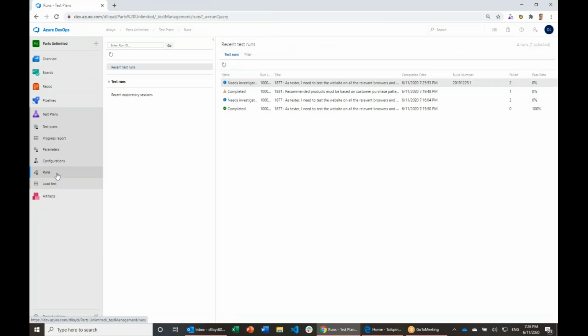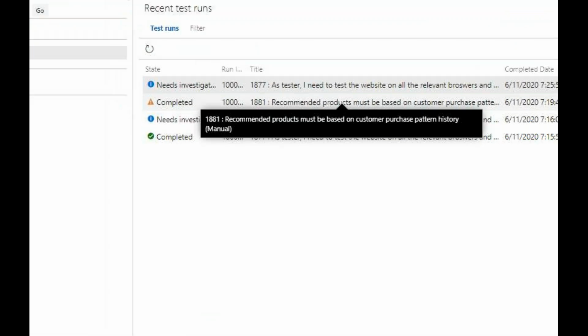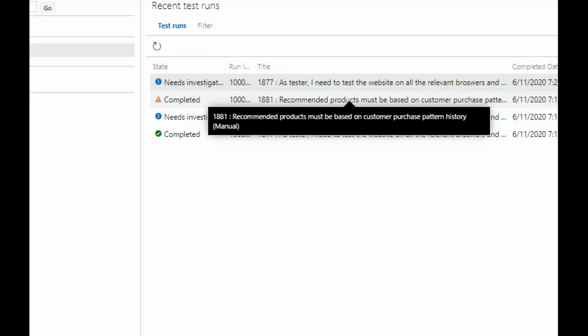They don't have associated with them a pass or a fail. They're just a script that I can execute. And then every time I do execute them, I end up with a test run. So here's the test run that I just ran. You can see it's named after the test suite, which is handy that my test suite is a requirement-based test suite, because now I can see that I was executing tests against this particular story.